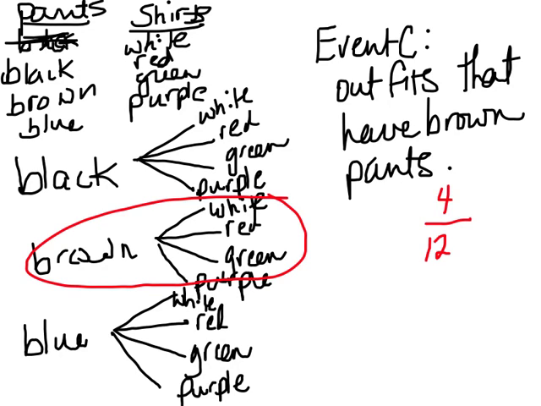So that he has a third of his choices. If I reduce that fraction, 4 over 12, it would reduce to 1/3. A third of his choices involve brown pants, right? So we could talk about it that way. If I write out the event, this is what I was getting at right here. Our sample space is everything. Our favorable outcomes are our event, or the things that we actually want to get out of the whole.